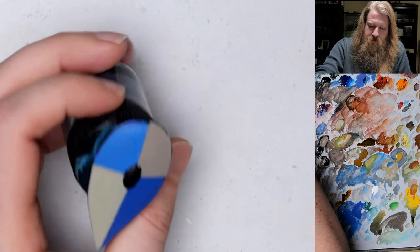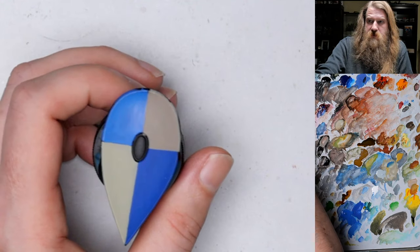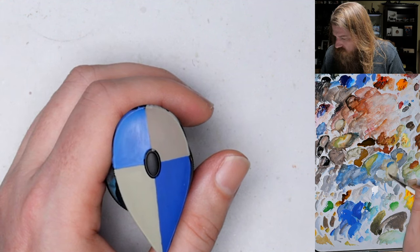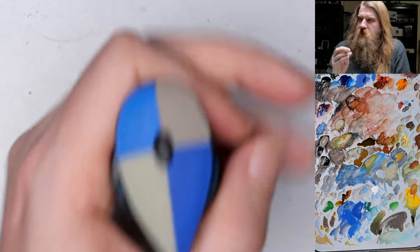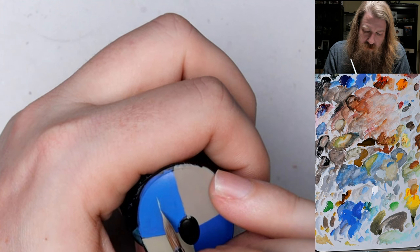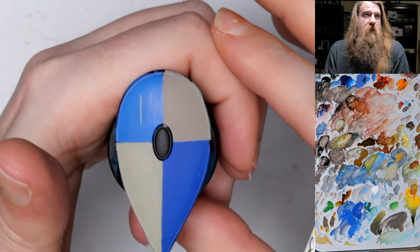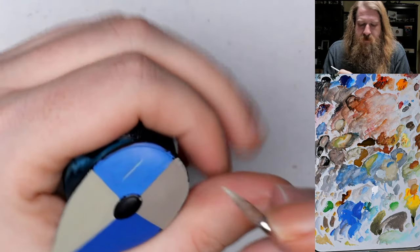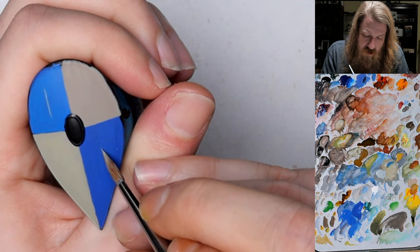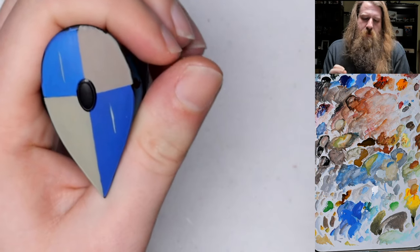Okay. Now, once that's dry, I'm going to take some of the blue. Actually, you know what? Let's do something else. Let's take the white. White in air quotes. Create a mark for a freehand, right? We're going to repeat it on the other side. Okay, something like that.